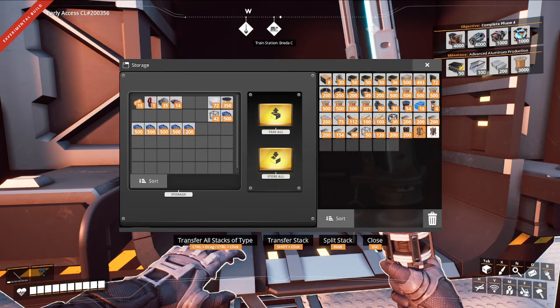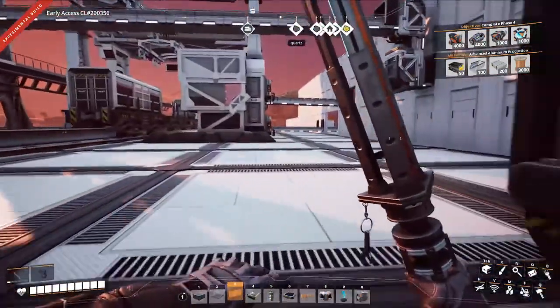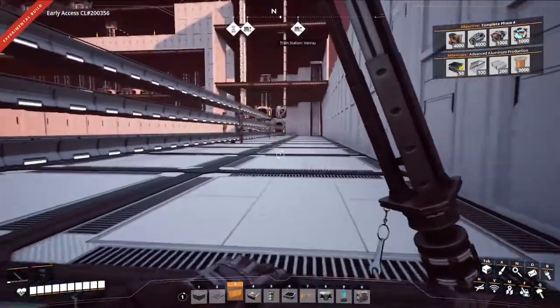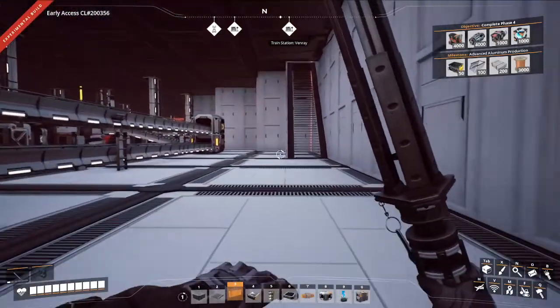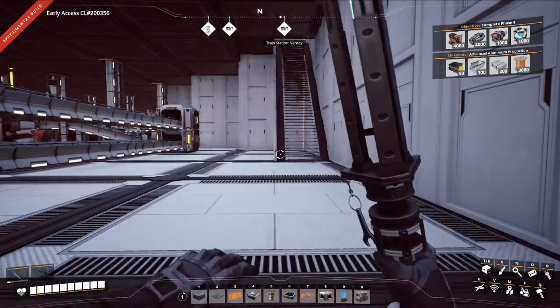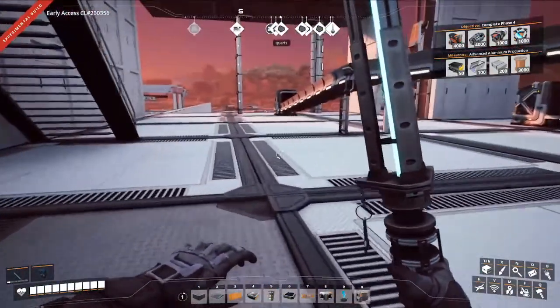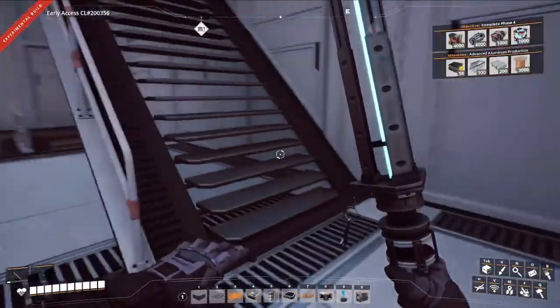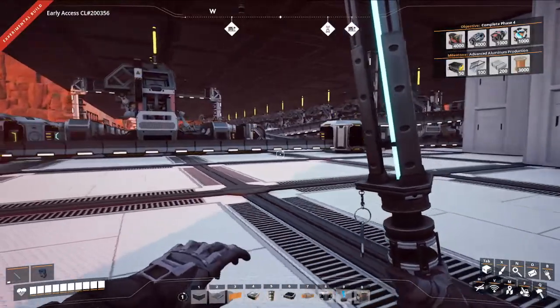Number one, portable miners. They have a new look to them, so they no longer have that one look. Update number two is if you look at my number 7 down here, they changed the icon slightly, at least from what I can tell. I think it has been changed. I could be completely wrong, but that's been updated.